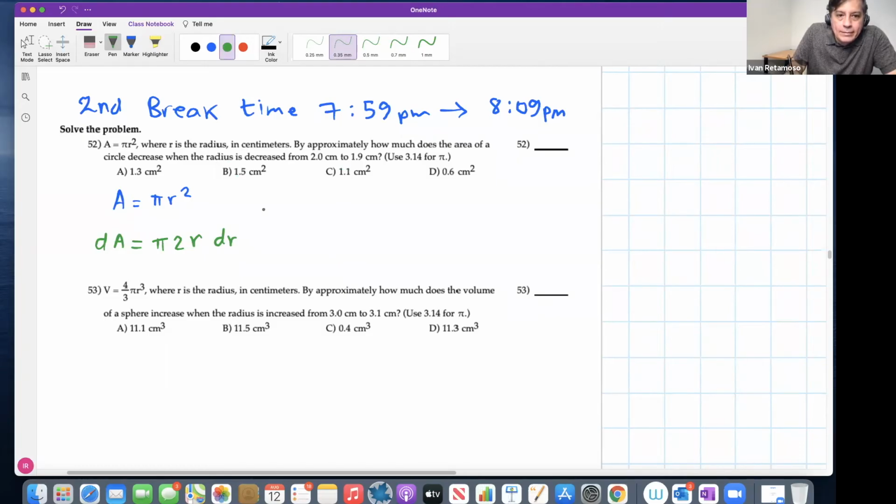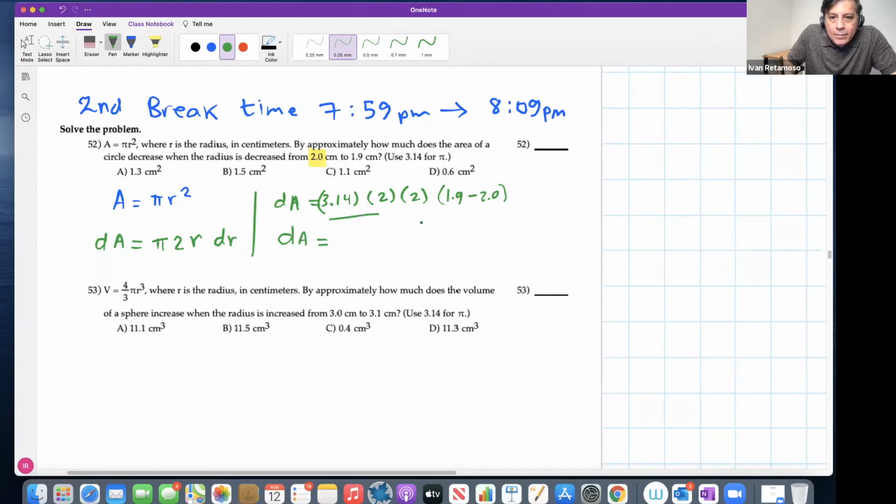Now, substitute, right? What you have, find out what you don't have. Differential of the area is what I need to find out. Pi here is 3.14. They are asking me explicitly to use this substitution. Number 2, radius. What's the radius? The first one that appears here. The radius goes from 2 to 1.9, decreases. So this is 2. And differential of the radius, remember, you take the last radius, 1.9, minus the first, 2.0. It's going to be negative, okay?